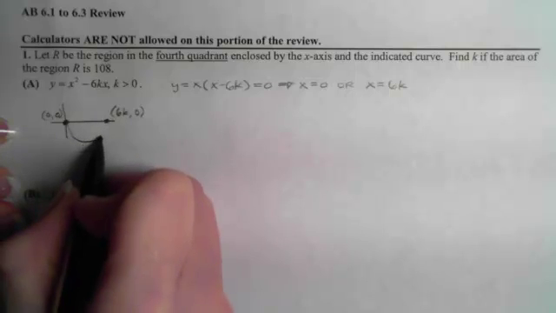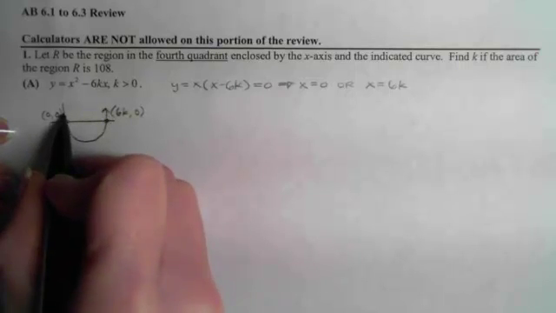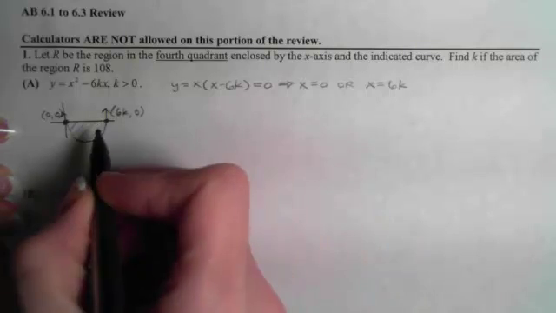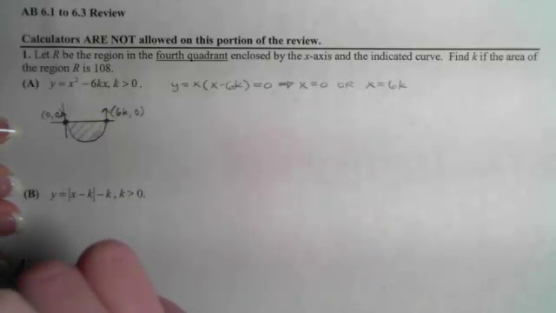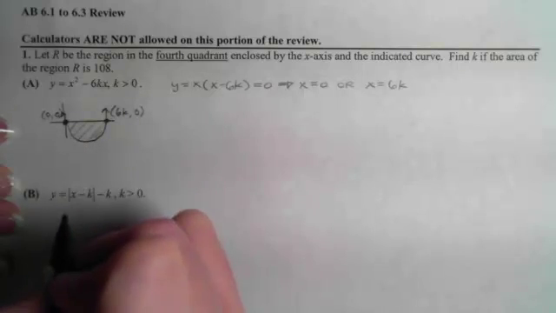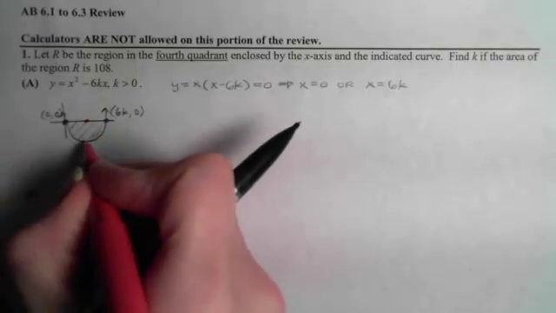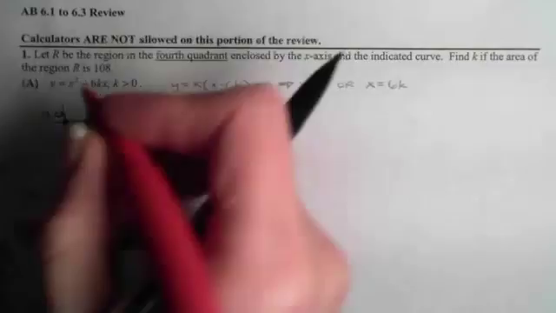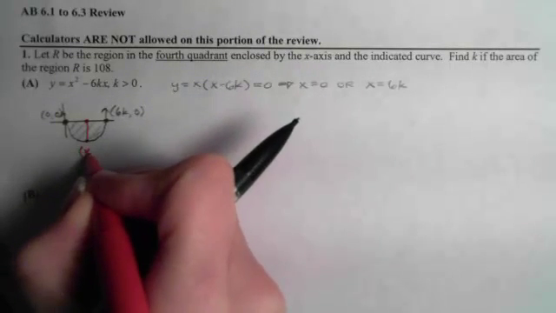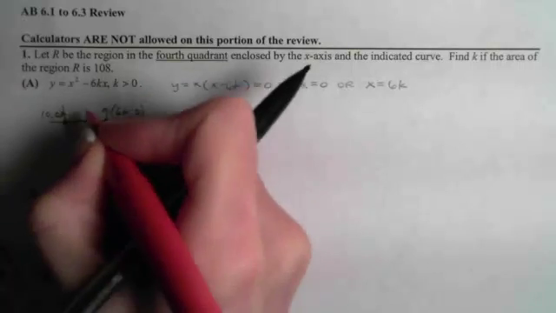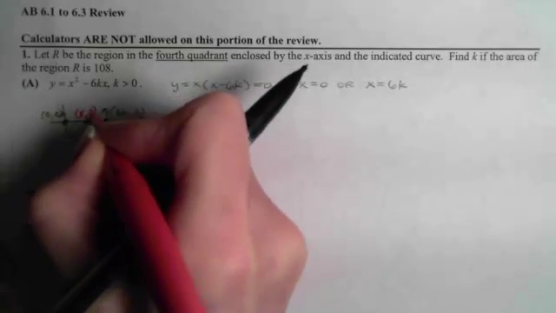And it's a parabola that opens up. We don't know how far down it goes, but we don't really care, because what we do know is that that area is going to be equal to 108. One of the things that we can do to help write an integral for that area is draw a representative slice, and because it's vertical, we can label it as x comma x squared minus 6kx, and up here we can label it x comma 0.